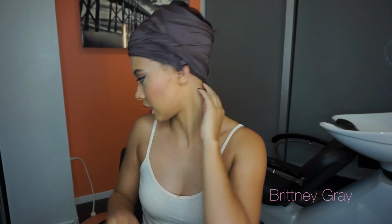If you have really curly hair or really curly edges and you're kind of crazy about anything like that sticking out or in the back, then you can just pull this around or just play with it, you know? When I'm really trying to be strict, like I don't want a strand of my hair to get wet in the shower or to be messed up, I can pull it like that. This is great because again, you can sleep on it, and typically it doesn't slide off. Sometimes it does.